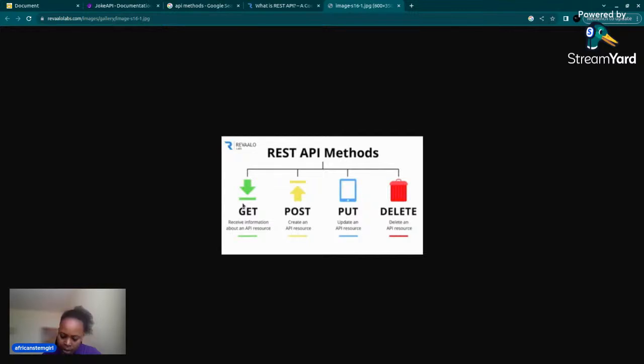When we are creating a post or uploading a video on TikTok, we are using the post method. When we are editing something, maybe the caption or a comment that we have put under a post, we use the put method. And when we actually delete, we use the delete method. So these are the different API methods that are normally there.